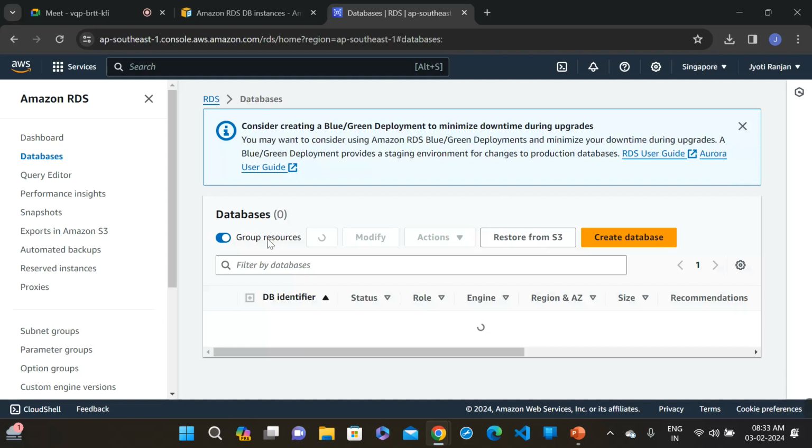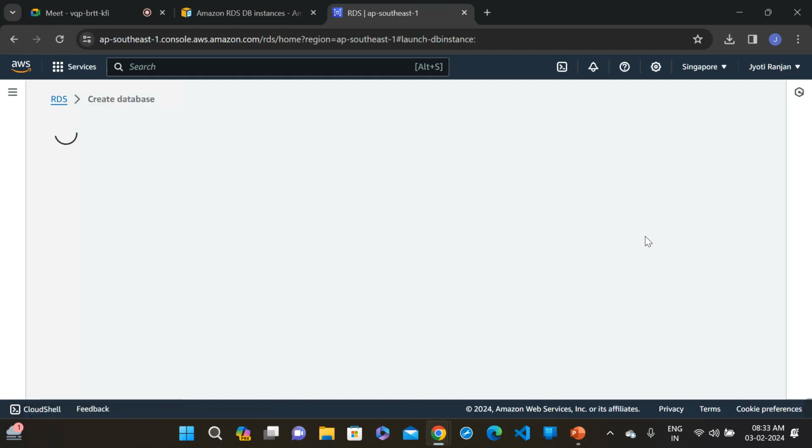You can see there is no database here, and you can simply click here, create database.